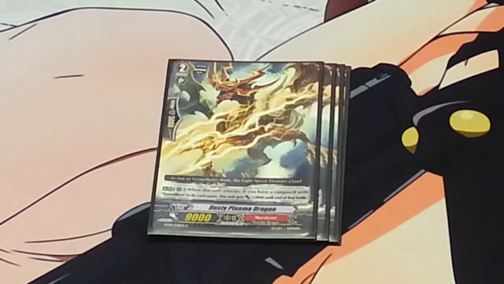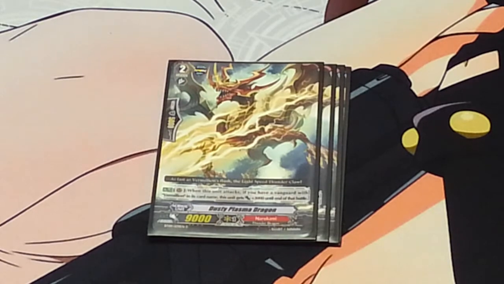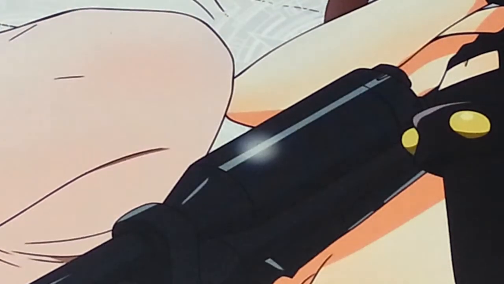Next, 4 of these guys, 9k, grade 2. His effect is if your Vanguard has Vermilion in its name, it gets +3. So it's perfect for those cross-ride Vanguards who are hard to hit.